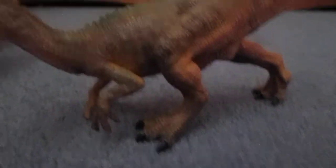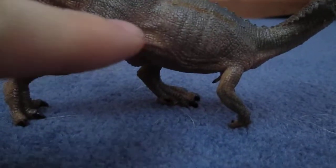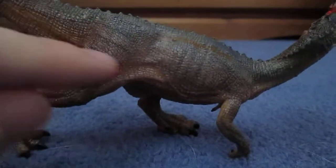The feet are enlarged, but that's just to help with stability. Everything else about it is really great. You can even see a little presence of ribs. If I turn it around, you can even see how the skin is folded back as his back leg goes. Some more stripes there. You can even see all the muscles and all the skin contortion, and there are some little spikes on his bottom jaw as well.